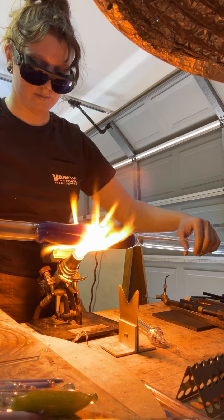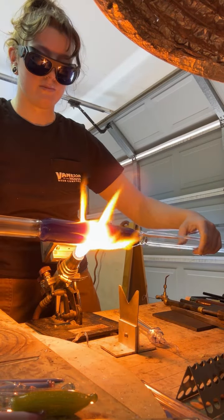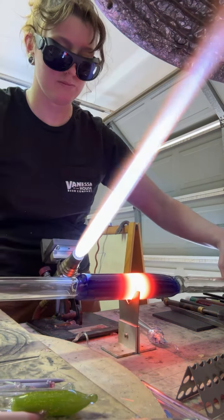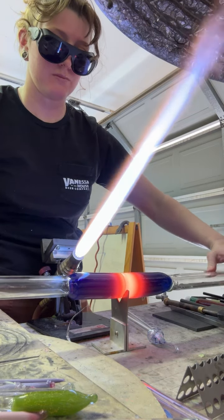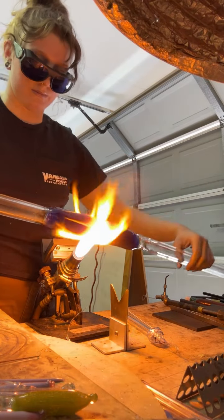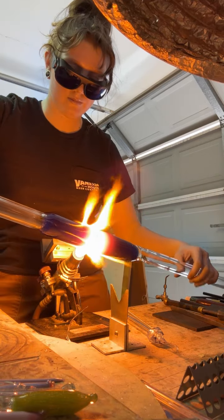So what I'm doing here is my initial heat sink, because what we are going to do is cut this piece of tubing in half with my V-cutter on the table. So I'm going to do an initial heat sink. I'm going to take it out of the flame. I'm going to roll it within the V-cut, create my beginning crease. I'm not going to press super hard. I'm just creating a pathway that I will then follow on my second introduction to the V-groove.